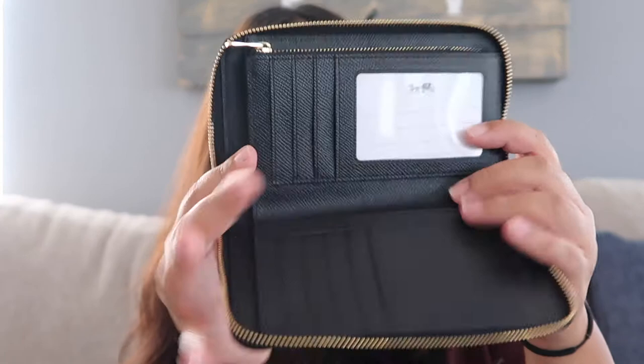One thing I absolutely love about this wallet is that this reminds me of a previous wallet that I used to have. I used to have the Zippy compact wallet in Damier and this is just identical to that wallet. Unfortunately I do not have that Louis Vuitton wallet anymore because it was deemed defective. I'm so happy to find this little beauty just because I absolutely love that Louis Vuitton wallet and I had no issues whatsoever with it.